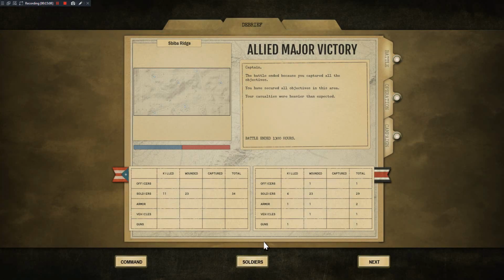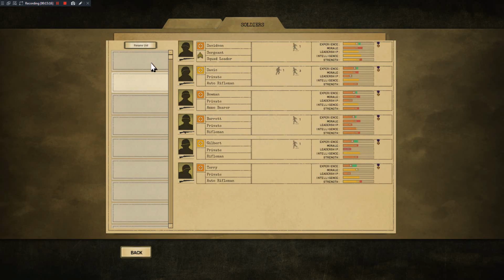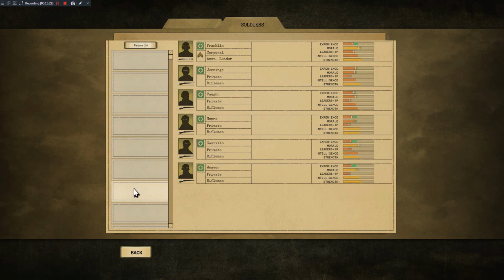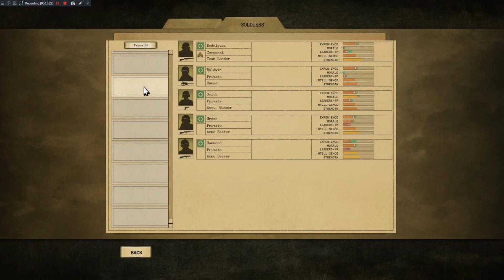Debrief. Allied major victory. Killing 6 Germans, wounding 23. Although we lost a lot of boys during this battle. 11 killed, 23 wounded. This was not a simple fight. Now, I don't know why the units aren't showing up here on the left side. That's a little strange. But it is cool to see that we can actually rename all these units.